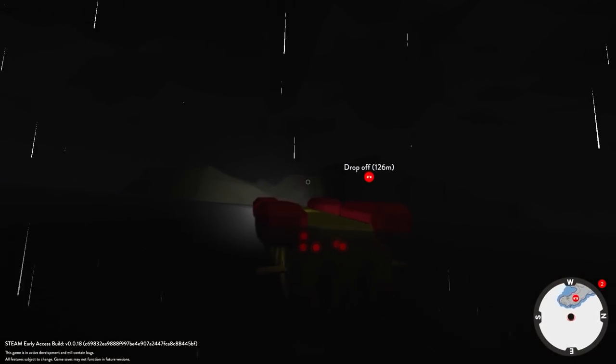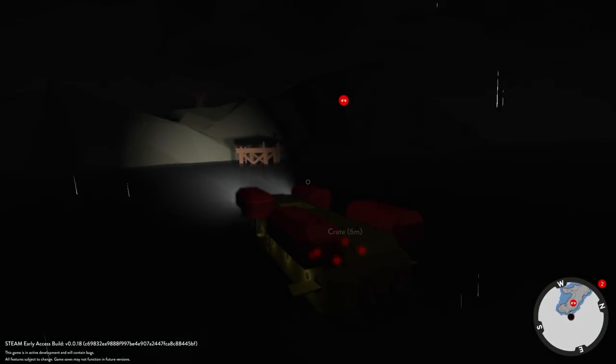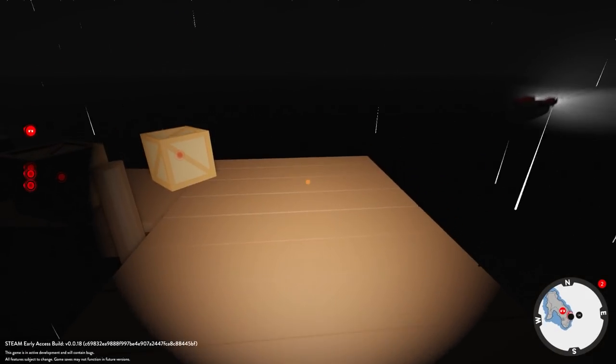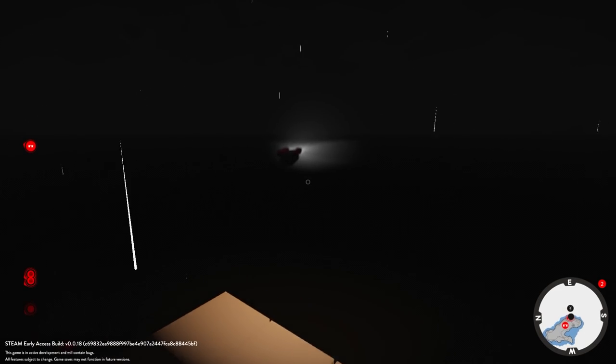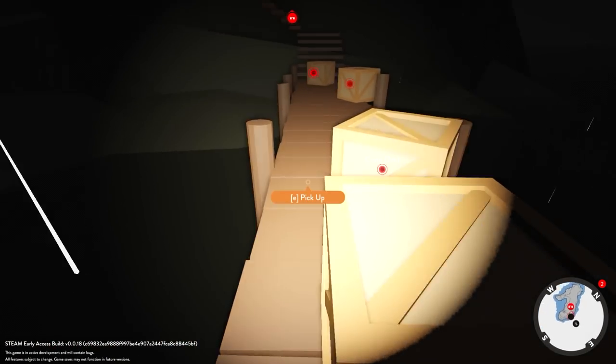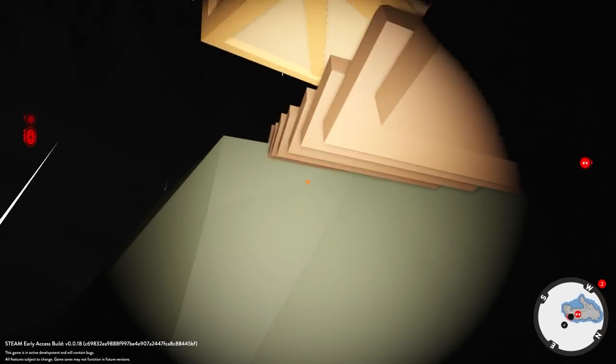Drop-off's up there. Alright, so we just gotta unload all the crates. Alrighty, so we finally got all our crates onto the dock somehow. During that process, our submarine seems to have floated off a little bit, but that's okay. I don't think it's gonna go too far. And now we've just gotta lug all these crates up to the drop-off point.